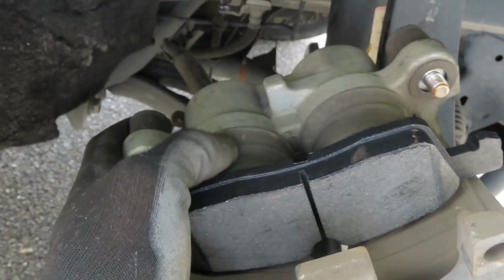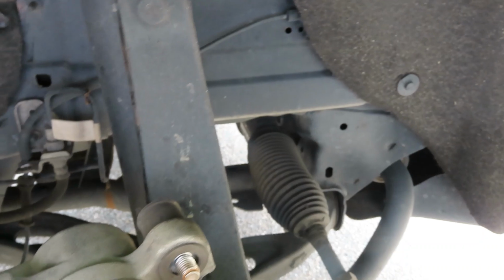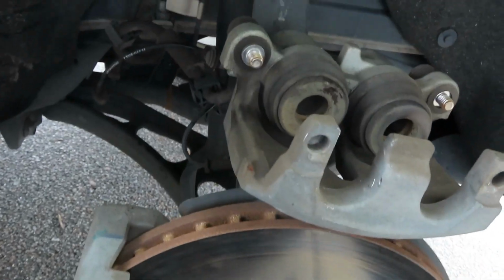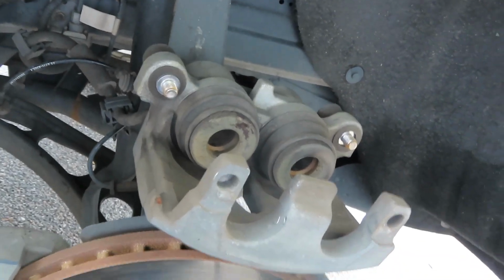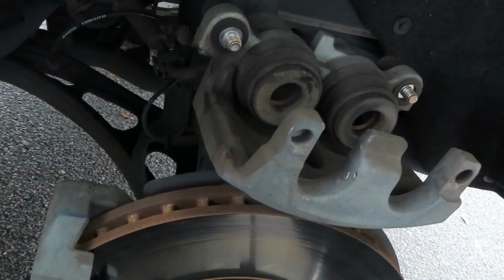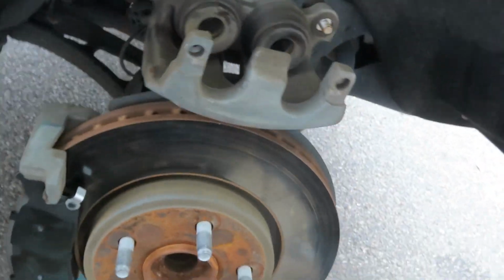I need the C clamp to push this back in. I forgot about that. Let me go grab a C clamp real quick. I'm gonna leave him right there. Let me grab the C clamp. Yeah, so we don't have a C clamp right now, so we gotta use what we gotta use. We gonna do it like this.